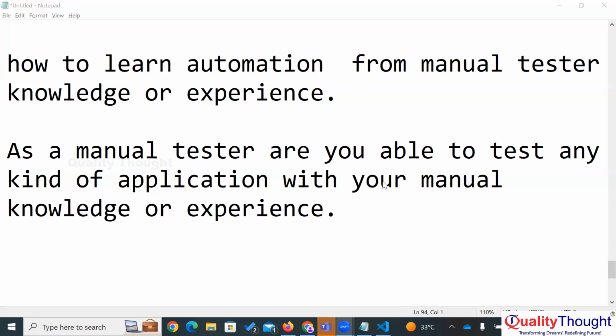Cypress, Selenium, Ranorex, we can feel it as an automation tool. That's the reason it's a pain to learn, pain to understand, pain to implement. Feel it as your application under test. Feel it as if it is your application under test, like Flipkart, like Amazon, like Google application. How you are testing, how you are automating your scripts using Selenium or Ranorex or QTP, whatever the tool it is.